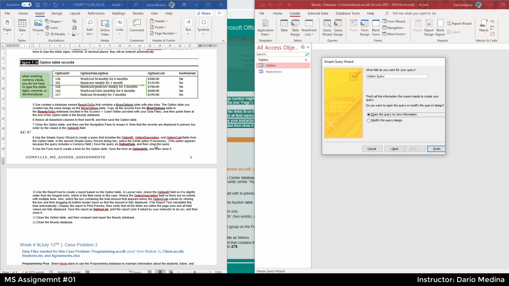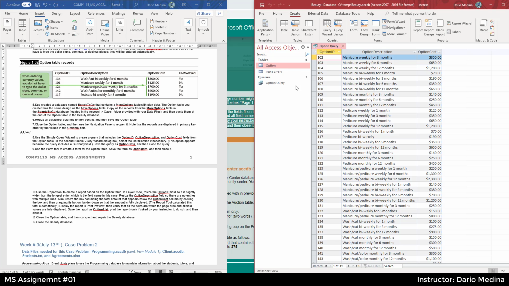It's not asking us to do anything here. Save the query as option data, and let's do that here. I'm going to just copy this, and click okay, and then save the query as option data.